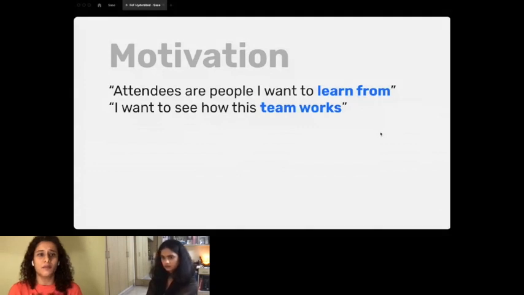Similarly, it can be for another reason, like I want to observe and learn. I've done this. I have signed up for activities and brainstorm sessions because they're talking about designing for non-smartphone users in India, and that's something I'm super interested in from a career perspective. So I'll go attend. This is a great motivation for me to attend and participate. It could also be a team that you look up to, and you want to see how they work. How do they think? I might just participate because of that.